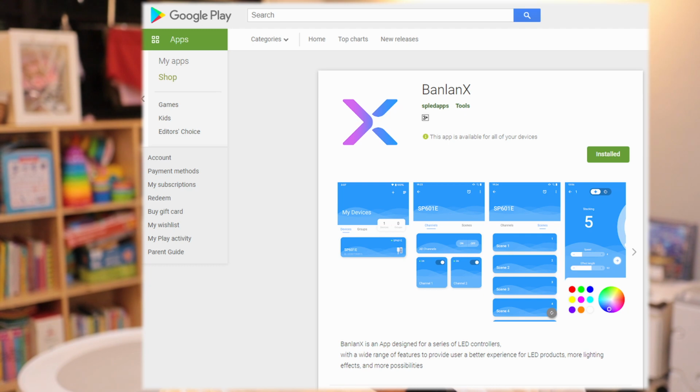But I find that using the app gives you more finer control in terms of colors. You can set a hexadecimal color code, which offers you more granular control. I personally prefer using the app. It's way easier to set, in my opinion. You can download the app called Banlan X, either by scanning the QR code on the instruction manual or from the Play Store or App Store if you wish.